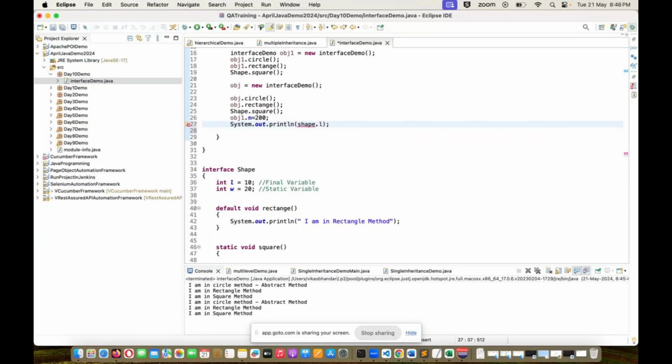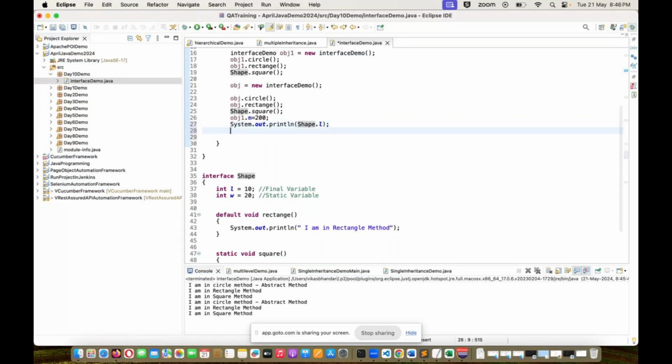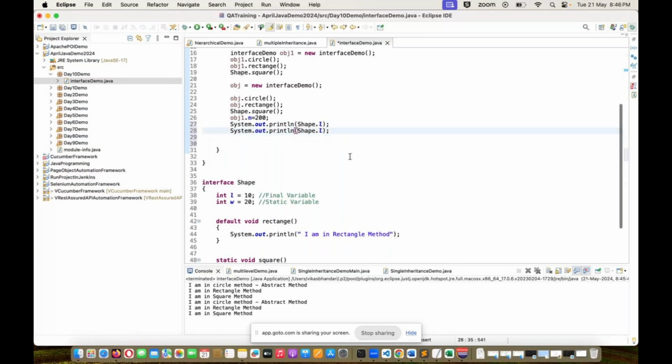Can anybody tell me why it is showing errors? Let me make it a capital S. What will be the output, guys? Copy this, shape dot w, save this, run this. Is it clear, everyone? Anybody has any confusion, any doubt?